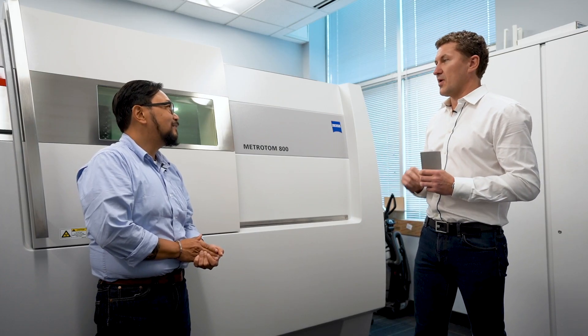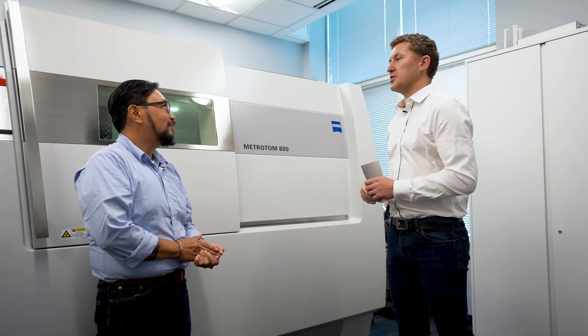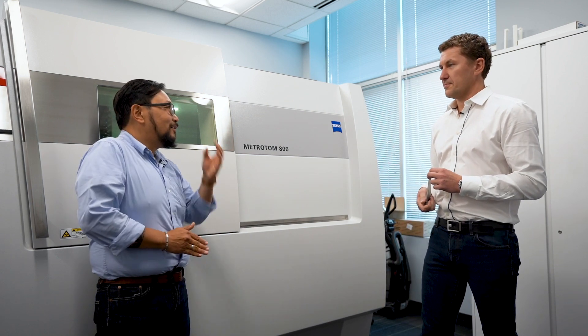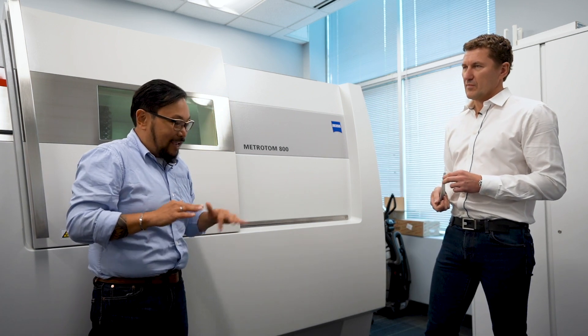I'll give you an example. We had a customer with a cracked part. The first assumption was that it was a heat problem, but when we zoomed in and looked closer, we saw there might be different materials present. We did EDS analysis with a SEM and found a small particle of a different material inside the part. That tells you there's a problem with the powder — the powder is contaminated — even though you bought a clean batch. And from that you can start building a story of how to help your process.